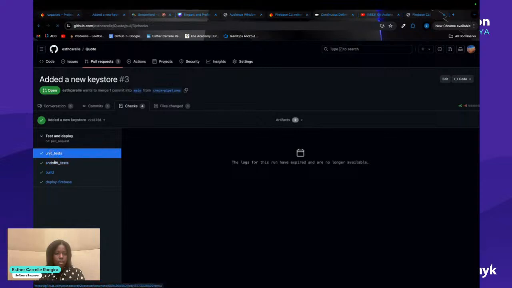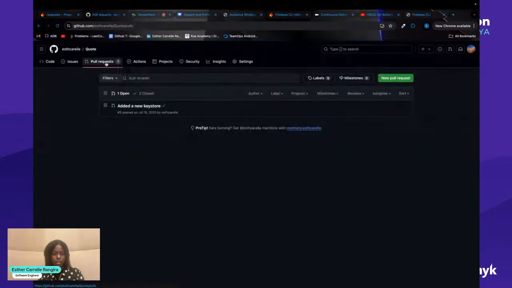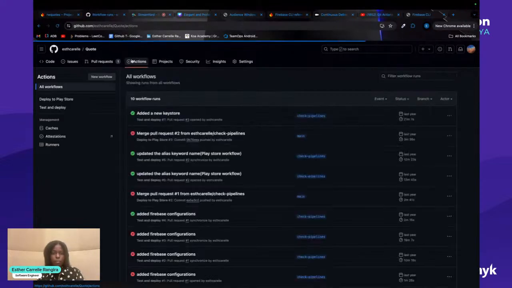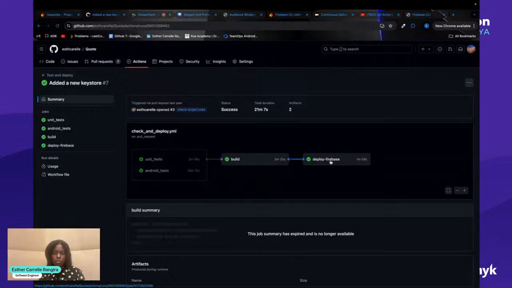We have the unit test, Android test, build, and then deploy to Firebase that have worked, right? So let's go through it. As I mentioned, the unit test and Android test are the ones to run first. And after they have been successful, the build will be executed, and after that it's going to be deployed to Firebase, right?